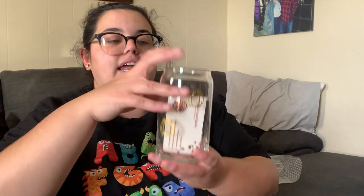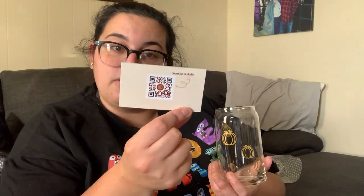This glass cup was either the Gold Bear or Silver Bear exclusive, and I'm glad she wrapped it for protection. These beer can glasses have been super popular and sell for expensive money on Etsy. This one has gold pumpkins on it - it's from Coffee and Good Reads, and they even included a business card. You can scan the back for their website; it shows their Instagram and Gmail too. It's valued at $19 - a handmade gold pumpkin glass for your favorite hot or cold beverage. I might purchase the cork lid with the straw for it.